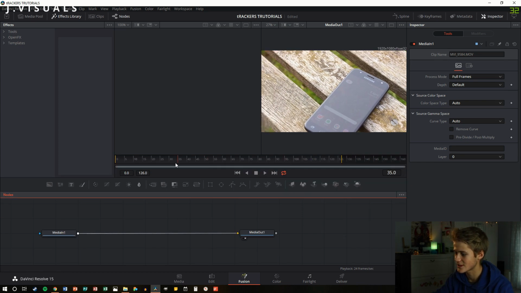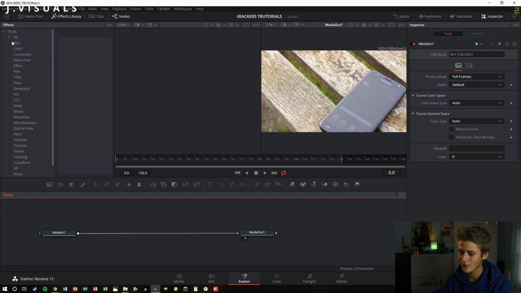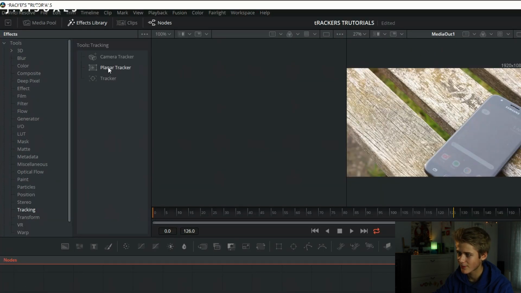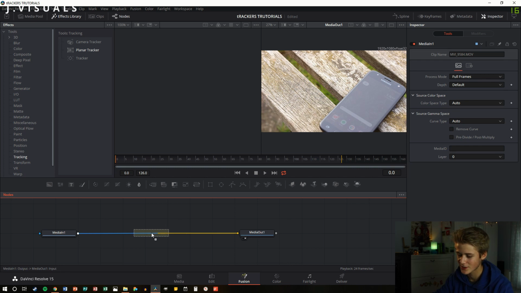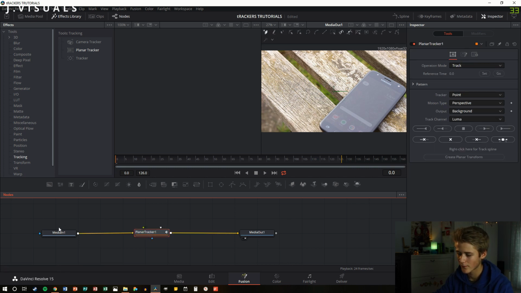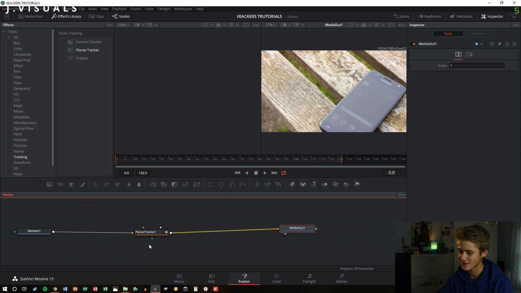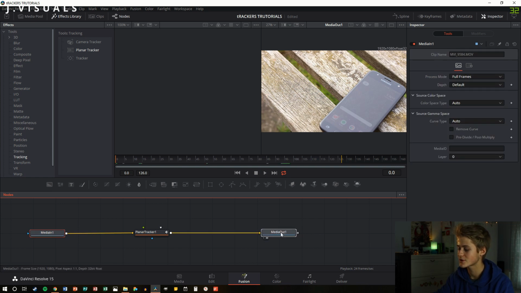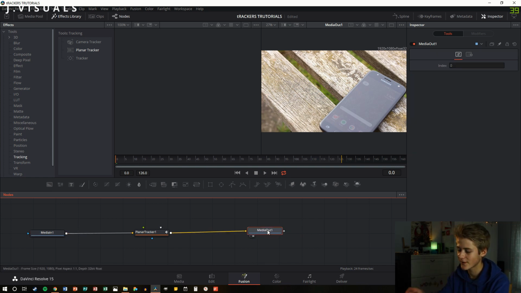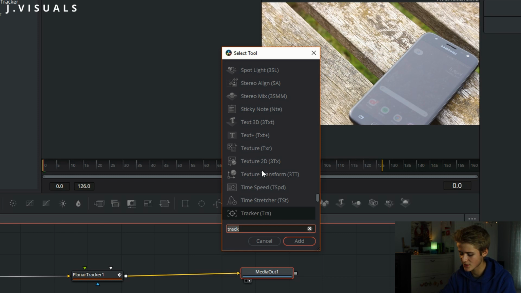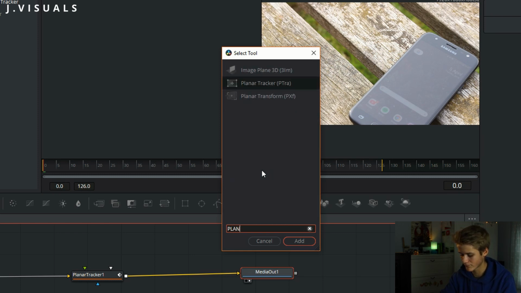Okay, so let's use trackers in DaVinci Resolve 15. First of all, you go up to the tools, go down onto tracking, go into the planar tracker, and then you just drag it down into your nodes page. Now the way that the Fusion page works is that it's in nodes, and all you really need to know right now is that everything that you're going to do in DaVinci Resolve Fusion, all the special effects, all the animations, goes in between the media in and the media out. Another way of getting the planar tracker, which is a bit quicker, is to press Control Space, and then you have the tool selector, and you can just go into planar tracker, and then you can just drag it down that way.